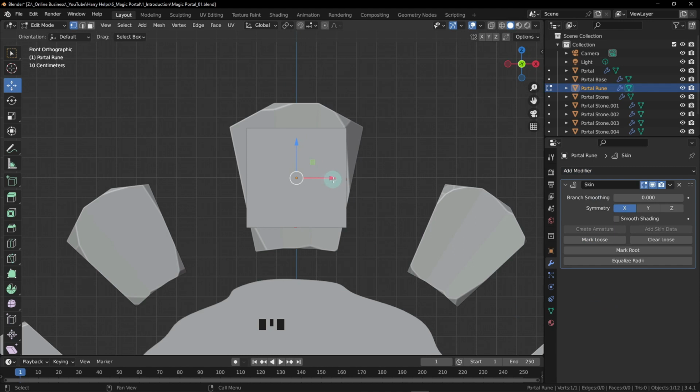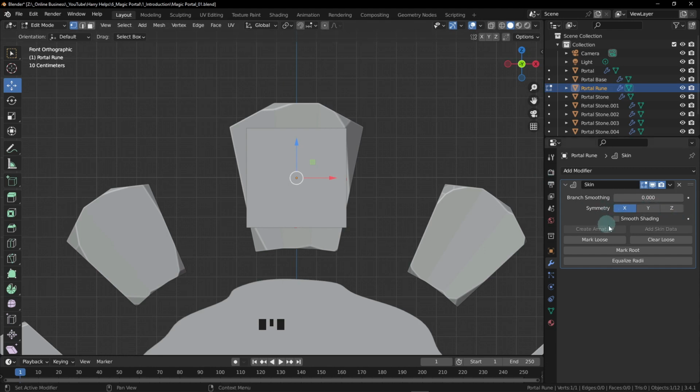Now, while it looks like we haven't really accomplished anything by adding the skin modifier on top of it and just recreating the cube that we kind of destroyed before, the skin modifier is going to allow us to create new vertices, and then the skin modifier will create geometry between each one of those vertices. So it's going to make our jobs a lot easier, basically just being able to click and drag vertices and drag them out and make new additions to that line, and then letting the skin modifier handle all the geometry around it rather than having to do it by hand.